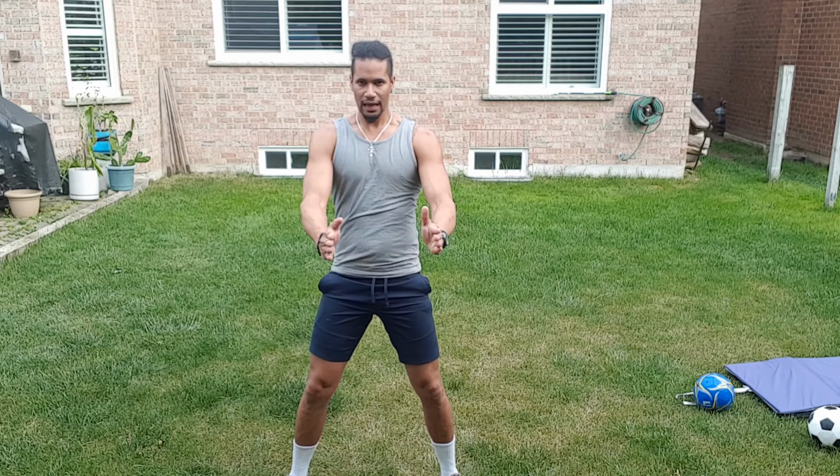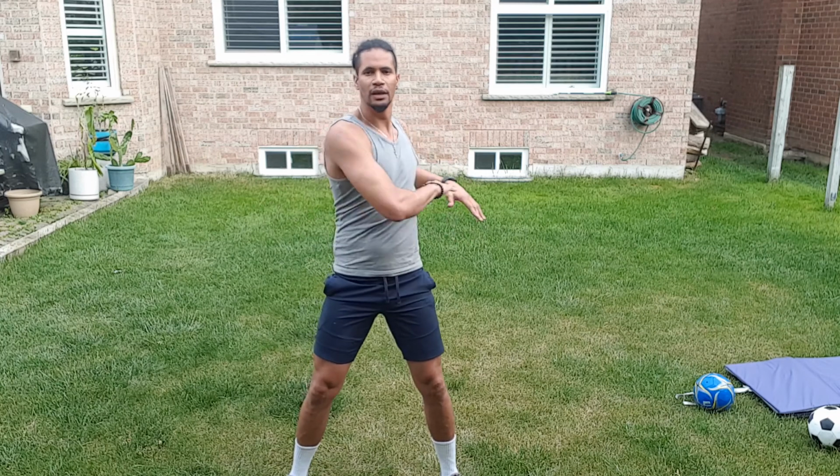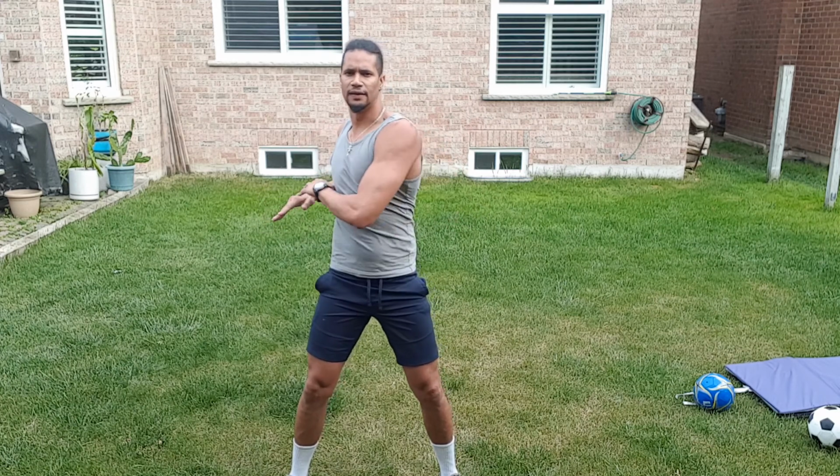Okay, relax it. Now shoulders up. Now just twist right here. Notice my hips are pointing forward at all times, okay? So there's no movement of my hips. So just keep rotating right here. So this is in the core, this is in the spine region. Nice, you looking good?